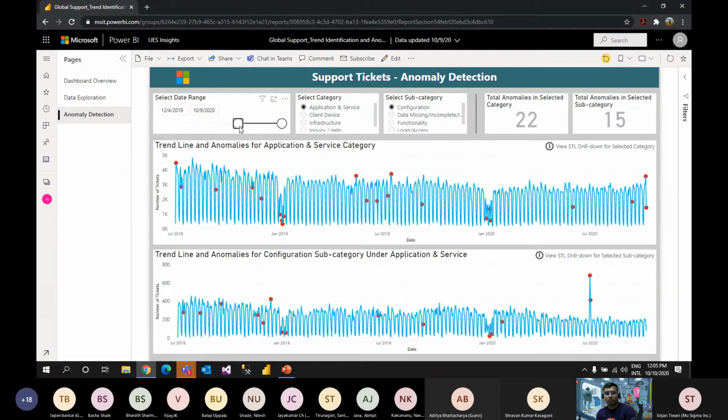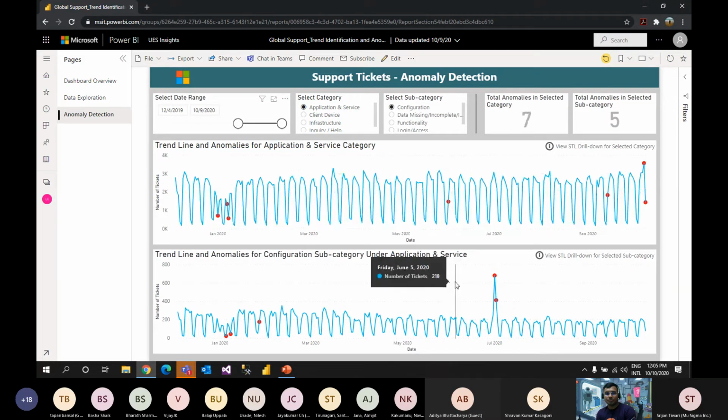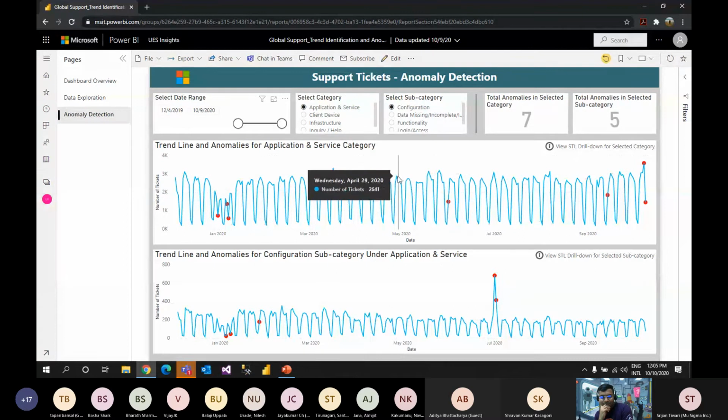So if I slice the data a little bit, as we can see here, this data point which we are looking at right now is a Monday. Now, if we look at other Mondays, the number of tickets being generated are generally higher. But this is an anomaly, because on a Monday the usual behavior should have been a bit higher, but the number of tickets generated on this particular Monday were low, and this is a deviation from the usual seasonal behavior, and that's why it's an anomaly in the data set.